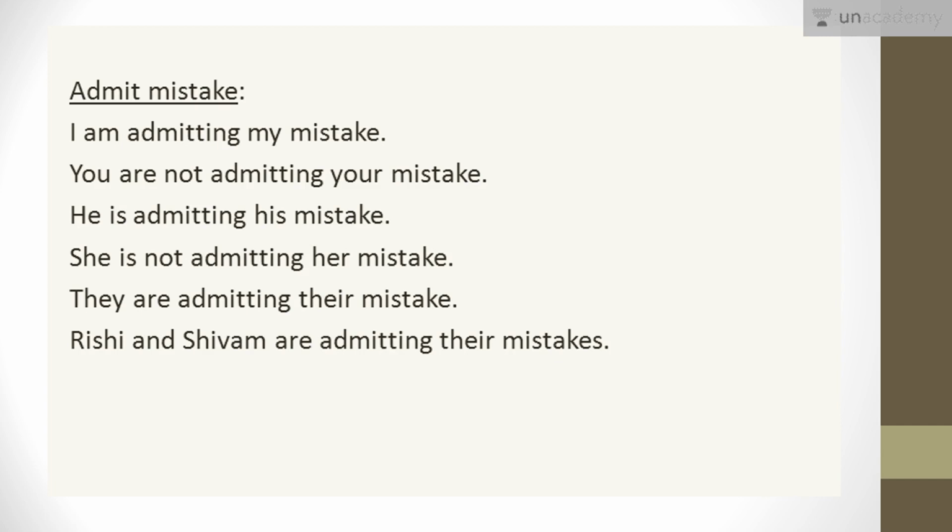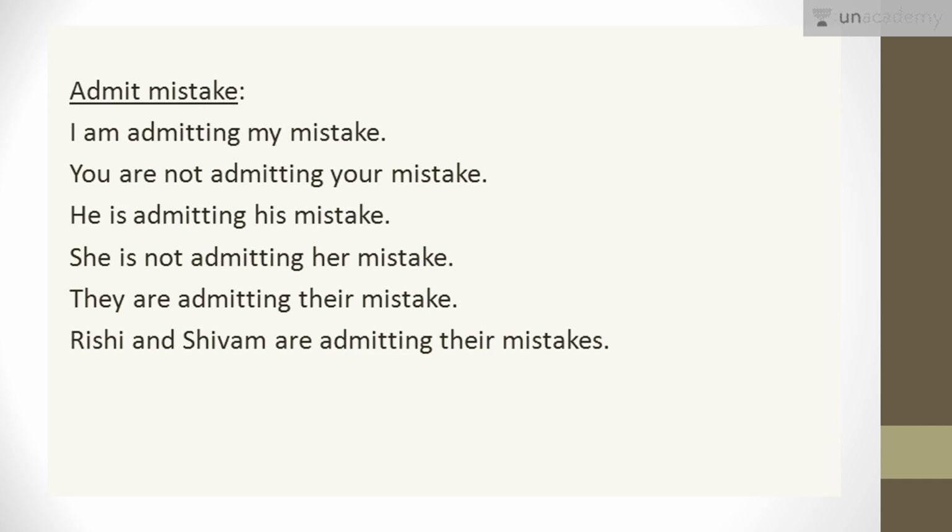But you are not admitting your mistake. You know, these type of conversations we actually have in daily life. You are just fighting with your friends. You are just having a hot exchange. गर्मा गर्मी थोड़ी सी होगी with your friend. And you are saying, I am admitting my mistake, but you are not admitting your mistake. तुम्हारी भी गलती है. So these are the conversations which we actually have. And we can just practice by fighting in English. Let's fight in English. It's a good practice, isn't it?